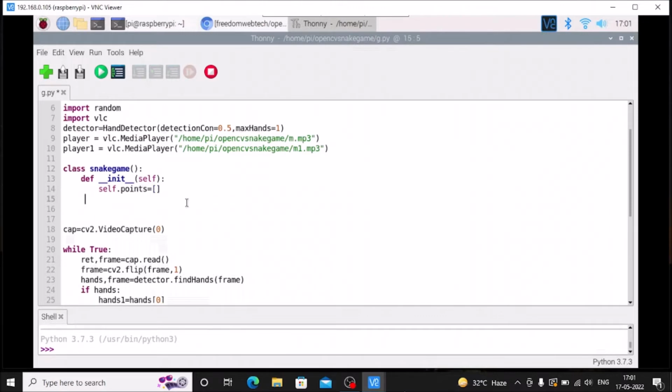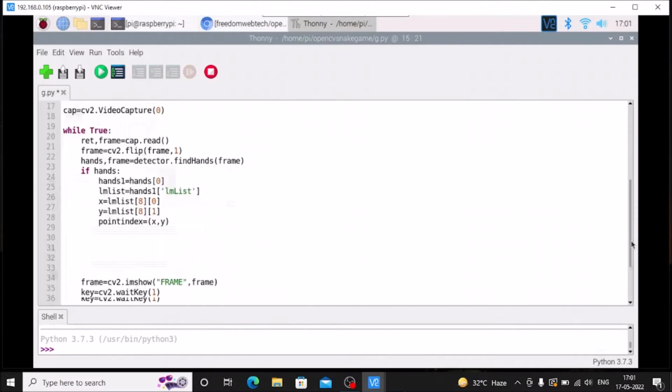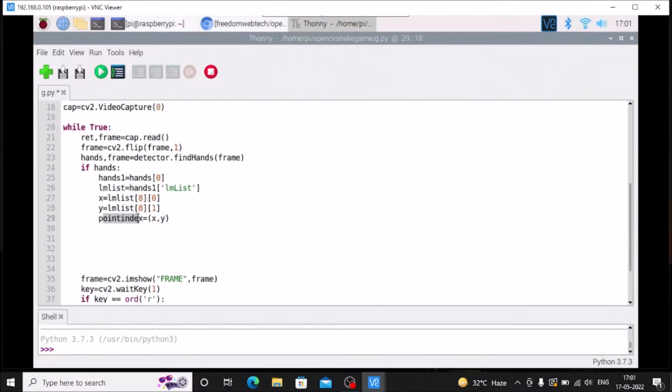Then we are going to create the update method. Inside that we need to pass self and current snake head points. The current snake head point is basically our point index, meaning our x and y coordinates.